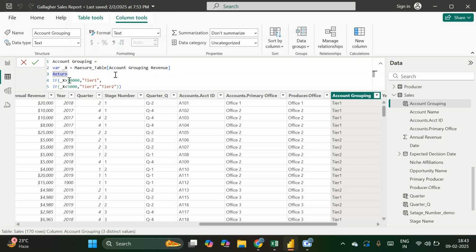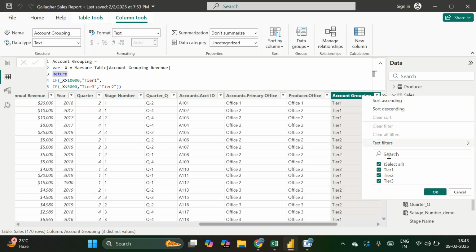And now I'm saying if the revenue is greater than 10,000, then flag that particular account or client as tier 1. If the revenue is less than 5,000, then give tier 3, else give me tier 2. So this is how, based on revenue, I got tier 1, tier 2, and tier 3 clients.